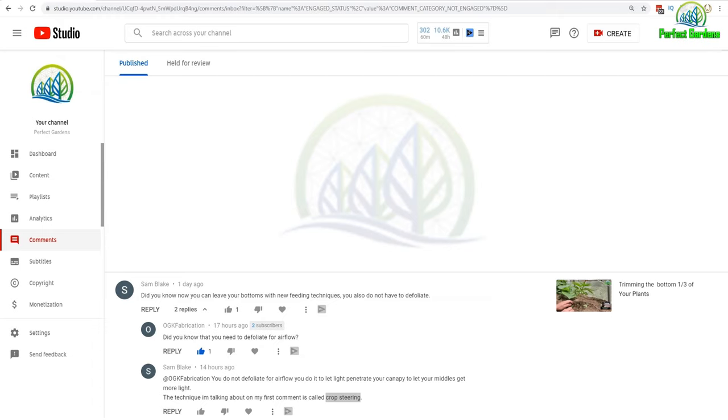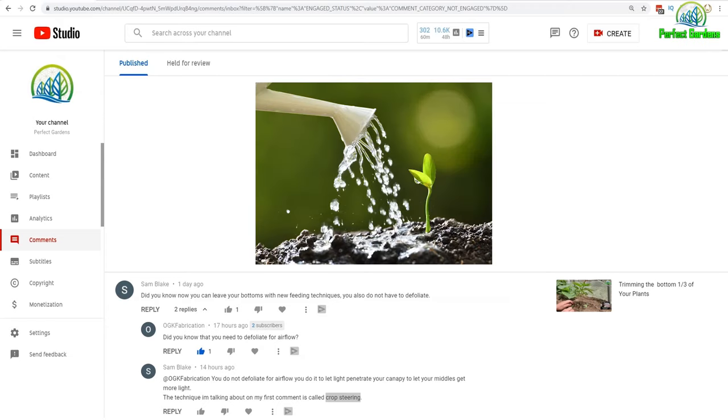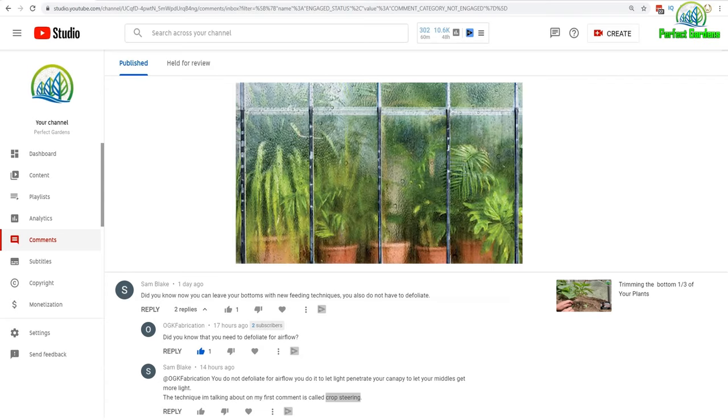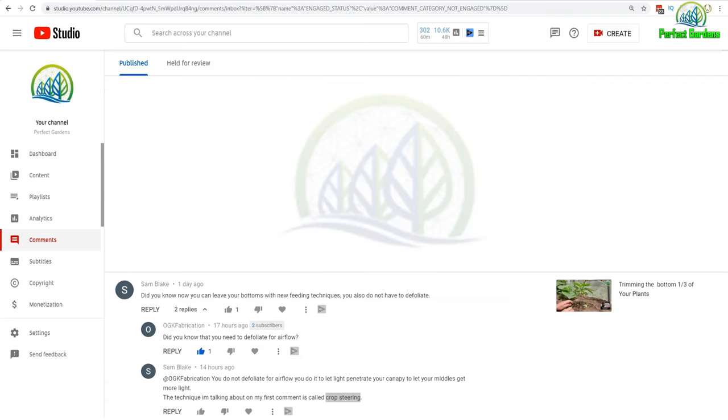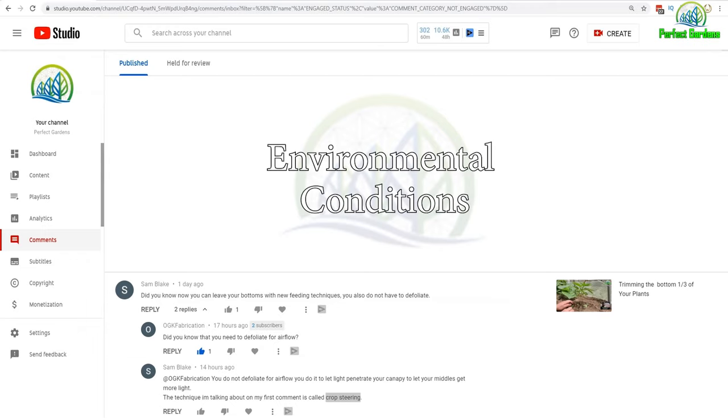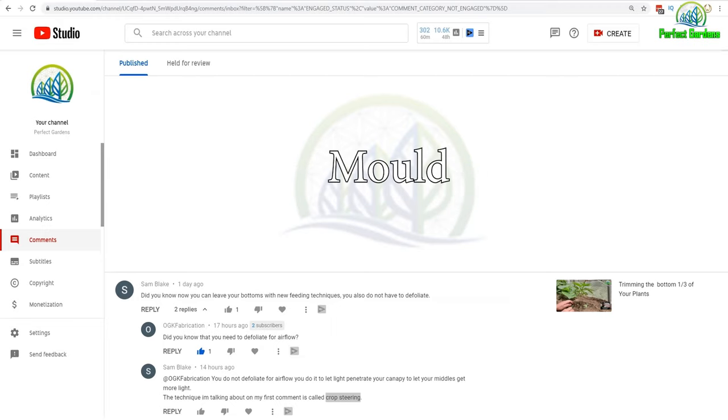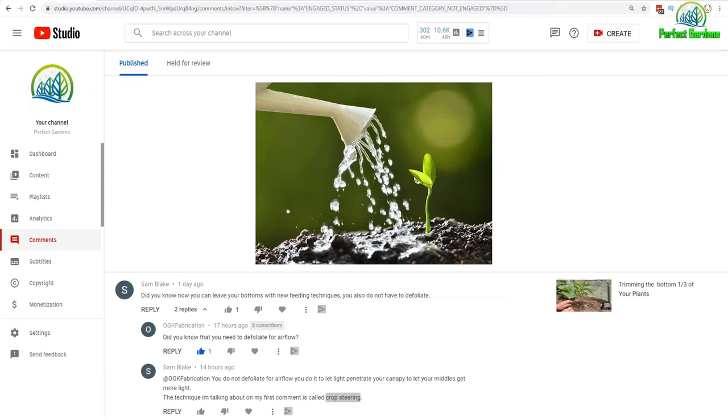So just to be really clear, yes, for Sam's comment, it's 100% true. When you're giving a very specific amount of water more often throughout the day, you're not going to have as much humidity developing in your grow room. And so you're probably going to get less bug problems and mold problems, which is going to reduce the need for you to defoliate that one third of your plant because the environmental conditions are there a lot less for mold and bugs to take hold in your grow room, because once again, you're only giving a small amount of water. And when you do that, there's not enough time for pathogens and pests to take hold.